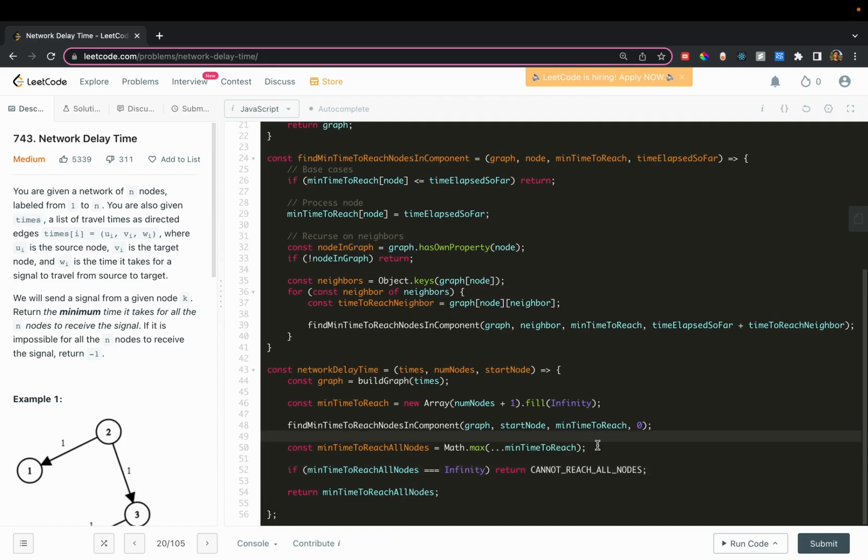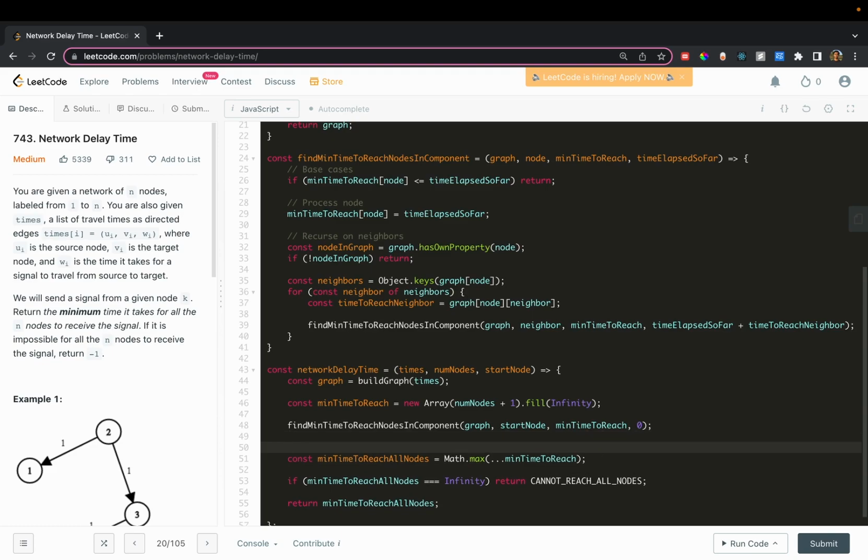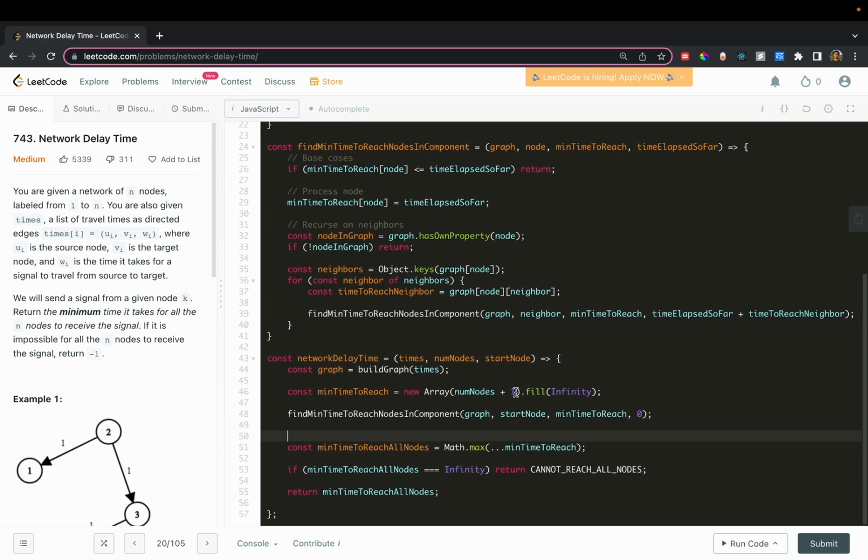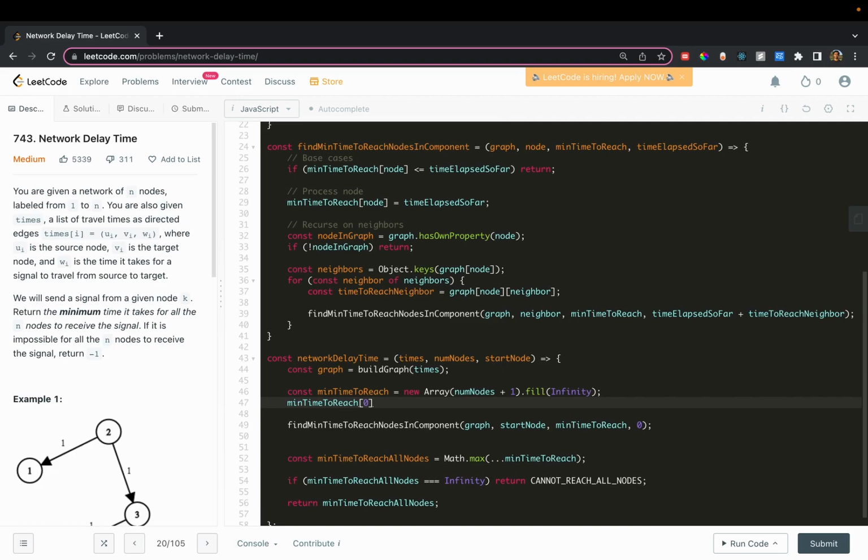Now there's one last little detail that we have to manage here, which is here we decided to do a +1, which means we're actually only using index 1 through num nodes, and we're ignoring index 0. So index 0 is always going to be infinity. And when we do our max here, well, index 0 contains an infinity, so the max is always going to be infinity, and we always return -1. So I'll make one update here, and I'll just say we can just set, or we could even do this up here, it doesn't really matter. I'm just going to set the value at index 0 to be -infinity, so that it becomes irrelevant when we do our max computation over here.